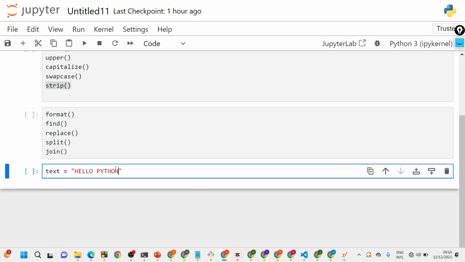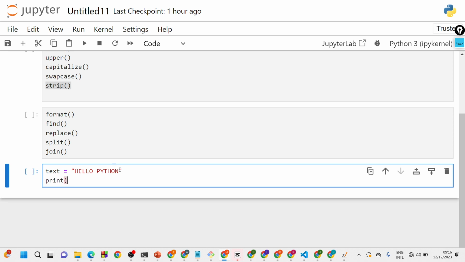And what do I want to print? I want to print this using the first method which we talked about. Like you remember, we talked about the lower. It's a method, so you have to put this in brackets.